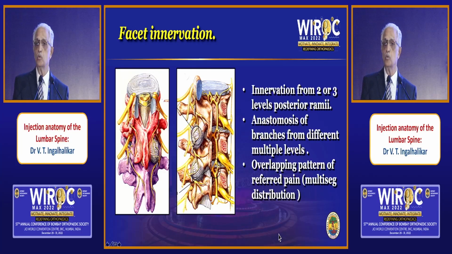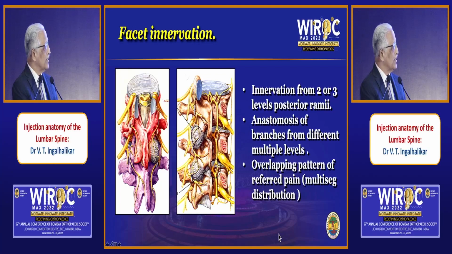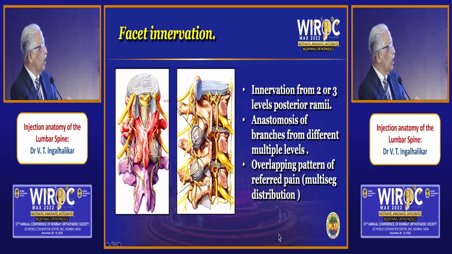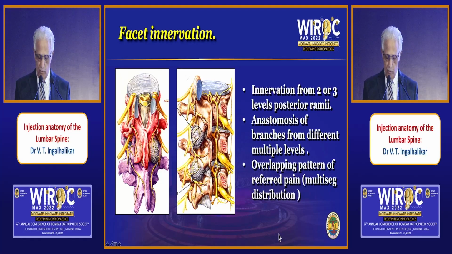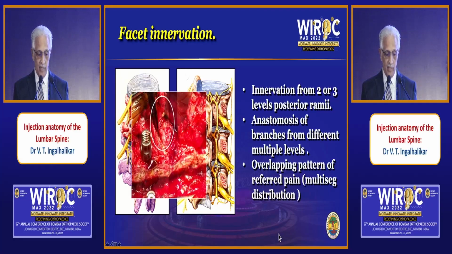And in order to do a diagnostic block, you will have to block the central area first, wait and watch. If not, block the lower and upper. And then you know you're able to localize which particular area it is. Another thing, when you do a facet block, you not only block this nerve, which is extracapsular, you block the capsule inside, you also block this area, and this lower area, because those are the areas from which the nerves are traveling in.